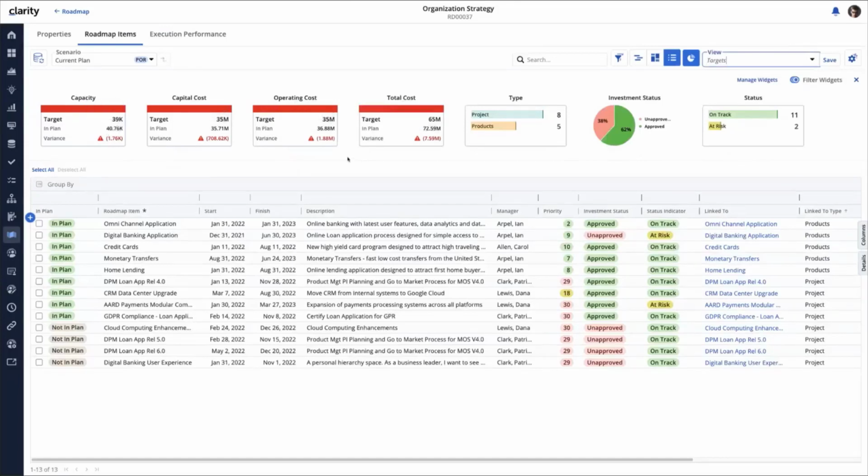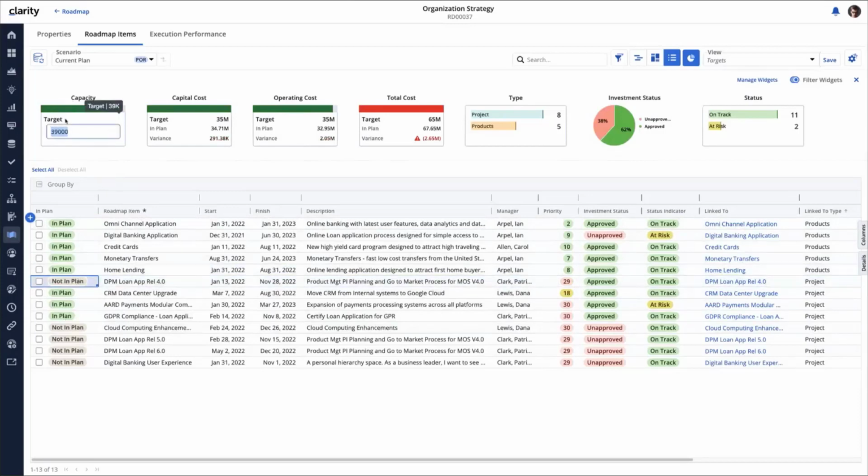Essentially, targets behave the same way as they have in prior releases. They're looking at either a goal or constraint. I know there's a lot of red there, so I'm going to remove this one from plan and ease the capacity, capital costs and operating costs targets and see. Now my next job is to work on total cost and look at things because this is calculating on what is in plan.